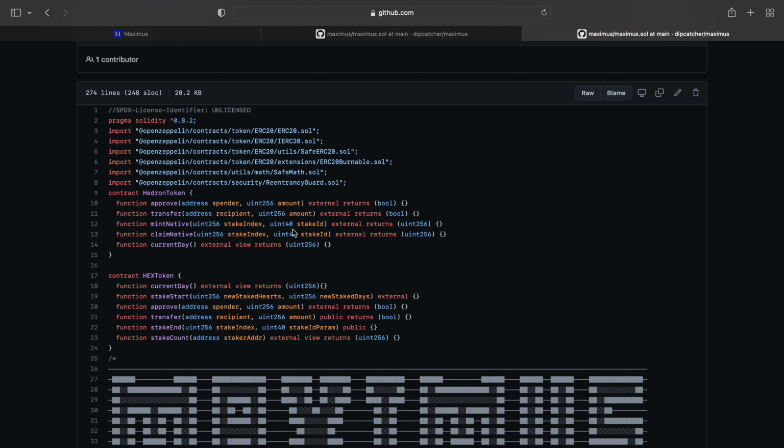I mean, there's a lot going on just even within line 10, but because the function that's called approve grabs the address as the spender as well as the amount, and then it returns a true or false. So it's cool. And when I say true and false, I know it's a true and false because it's a Boolean. Like I said earlier, Booleans can only return true or false.